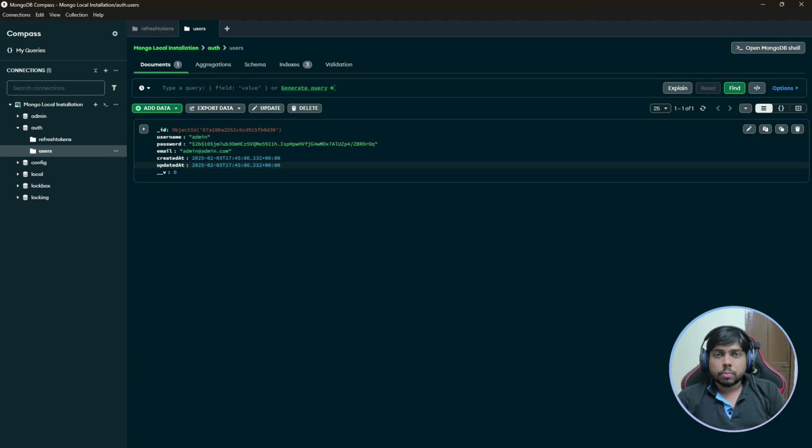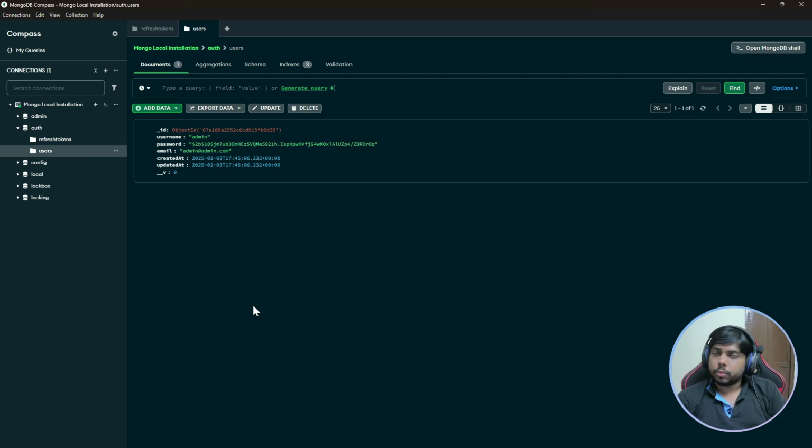The version has been incremented. That means all the tokens that have been generated with the payload of the previous version are invalid, right? That way we will be able to add more security to the account, and the admin can quickly block access to all the previously generated refresh tokens. So we'll add the same version to the payload, and when the payload comes, we will compare the payload version versus the version we have in the database, right?